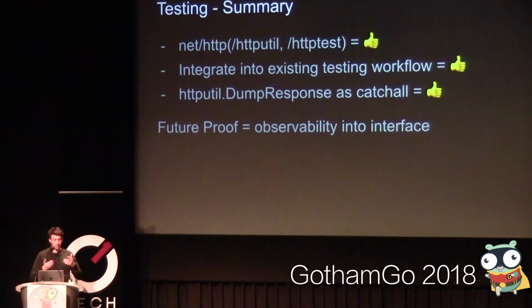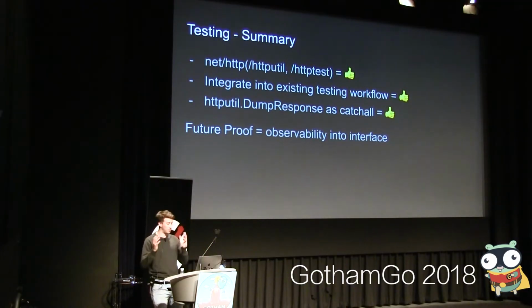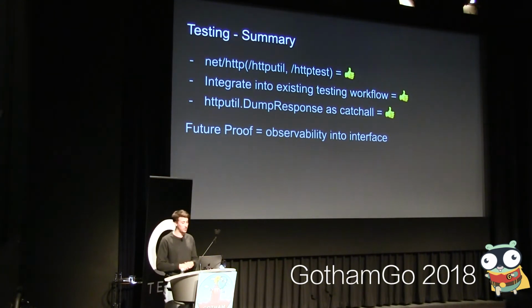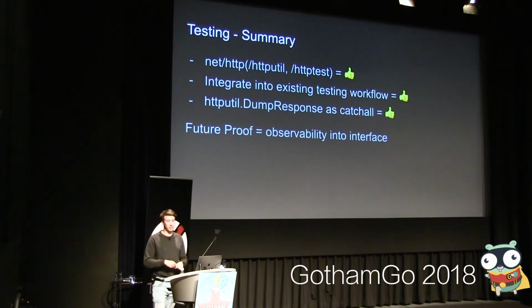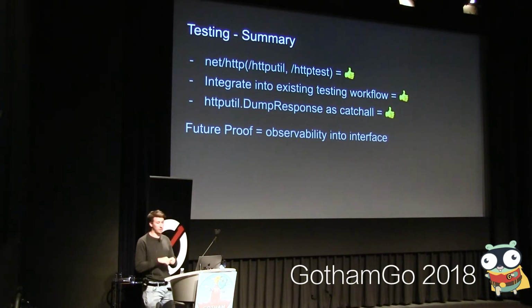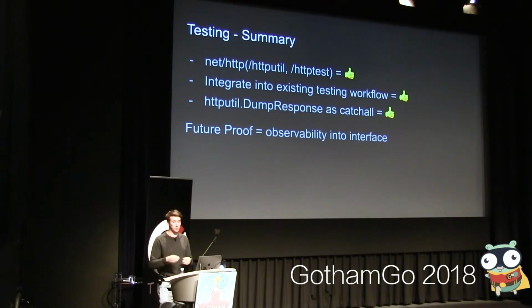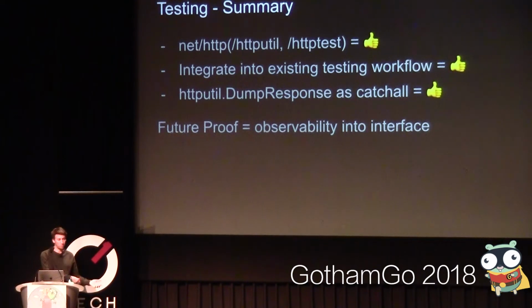And thinking back to exactly what happened here, the most critical part is that we're integrating with a lot of things that Go already has, right? So even though we've kind of taken a detour into a totally different, Node.js land, React land, we're still holding true to sort of critical parts of Go, right? Which is using existing frameworks, integrating into the testing workflow, right? If we have some kind of new process that's going to require people to onboard into, that doesn't make sense. But most importantly, I think what we learned was future proofing is actually much more about history than it is about thinking about the future. It's thinking about how do I document, understand how my API evolves over time, and have better observability into what the API is now and maybe what it previously was. And if I continue that trend, then as changes do occur in my API, I'm better prepared to handle those.